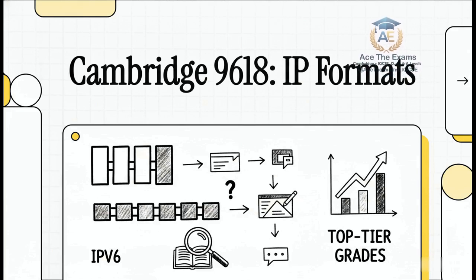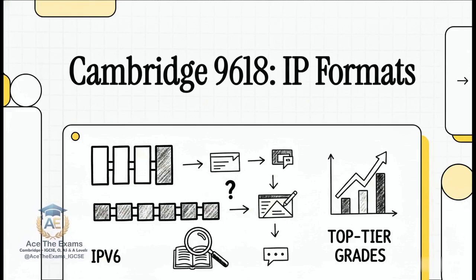Whether you're building your foundational knowledge from the 0417, 0478, 0983, 0984, or 2210 syllabuses, or you're right in the thick of A-levels, today, we're hitting the heavy bag with 9618. If you've ever stared at a past paper question about IP addressing, completely frozen, wondering how to structure your answer to get maximum points, well, you are in the exact right place.